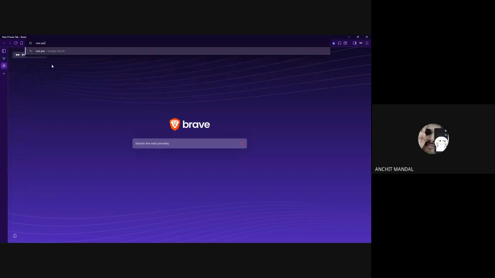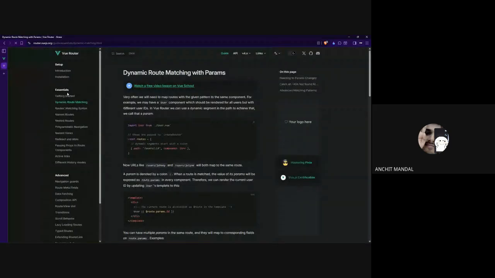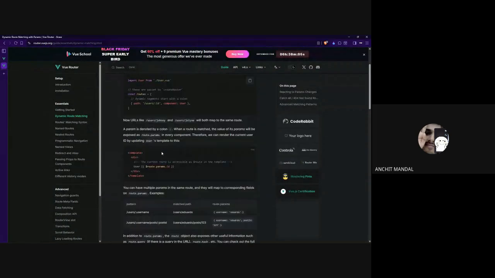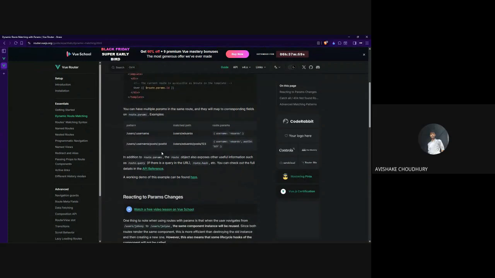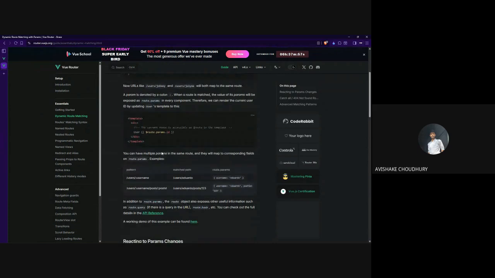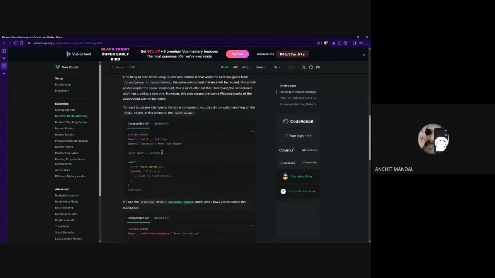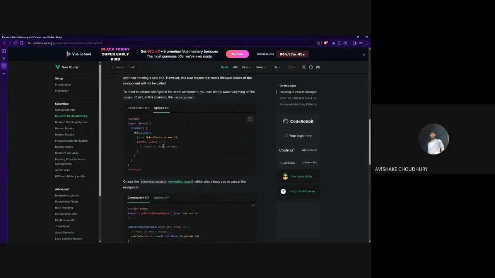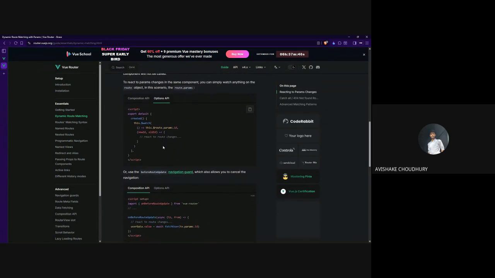Let's not waste any more time. Let's check where I made the blunder. I guess you have included a path variable. I have included the path variable. Yes, you have included that in the variable like in the router link, but I guess you haven't passed anything.